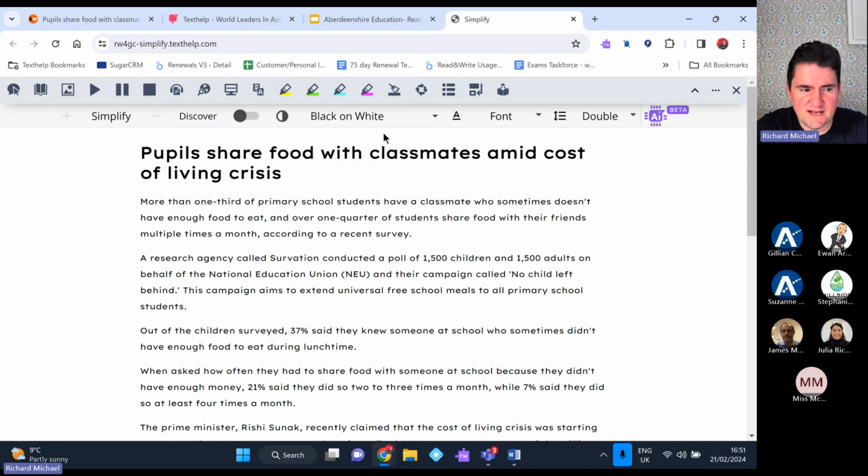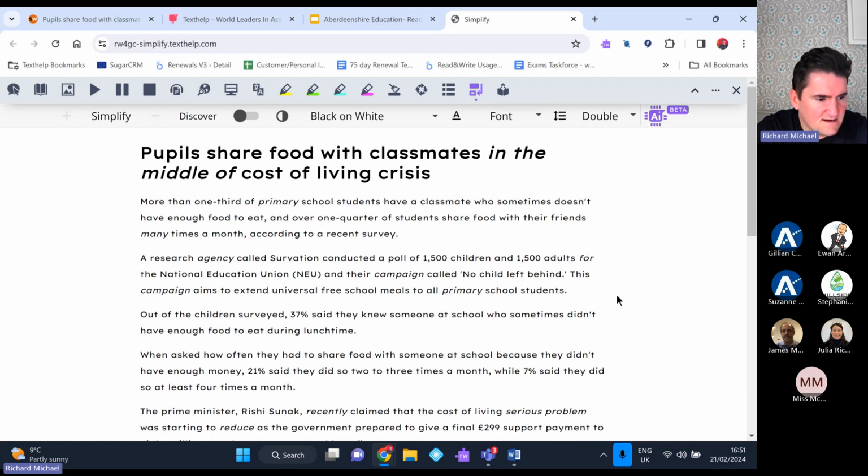So that was something I was really keen to show you online, and exactly the same if you're using the Edge browser and the Edge add-on. That's exactly what you'll experience and have exactly the same feature set. One other new feature to show you, some of you may have discovered this one already, but it's Rewordify. And for language that is perhaps advanced for certain students, Rewordify will apply italics to words that it feels can be simplified.